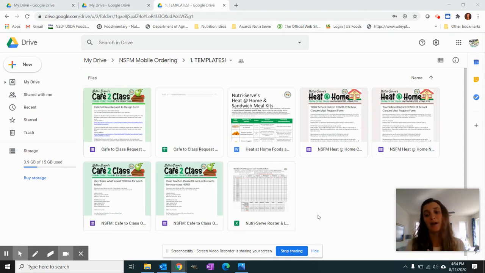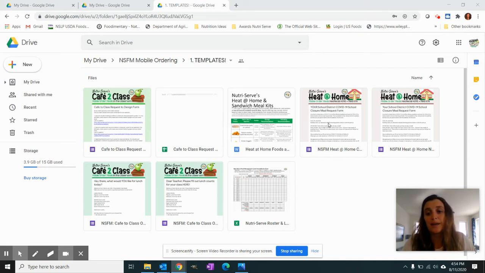And I have an option where you can offer a little bit of a selection so that the kids kind of pick what they want from a couple different choices. I also have an option where you just have a straightforward menu and they're pretty much saying if they want it or if they don't want it. So let's take a look.